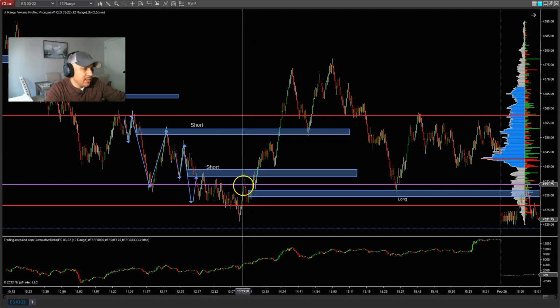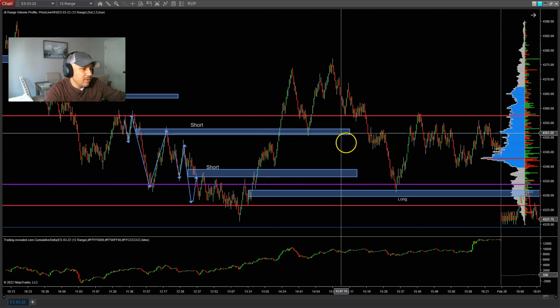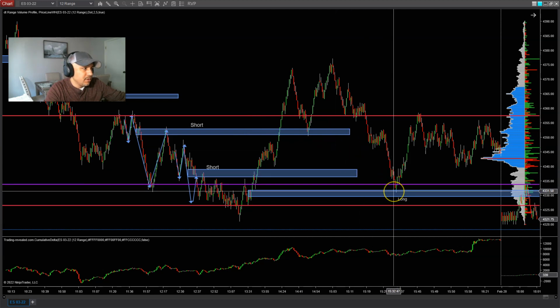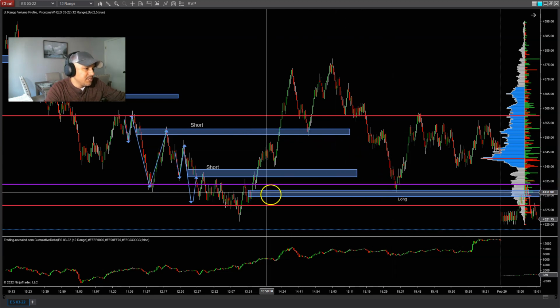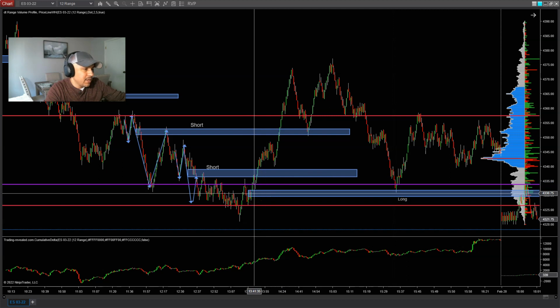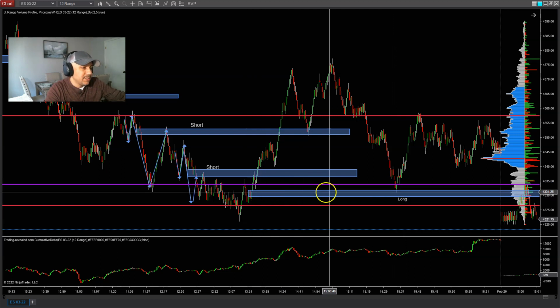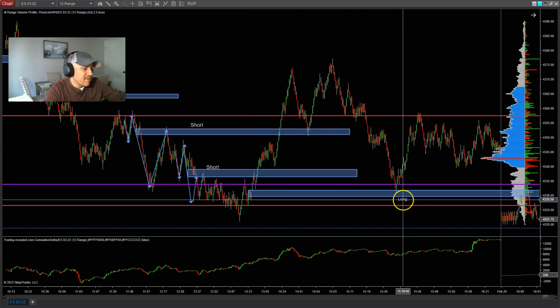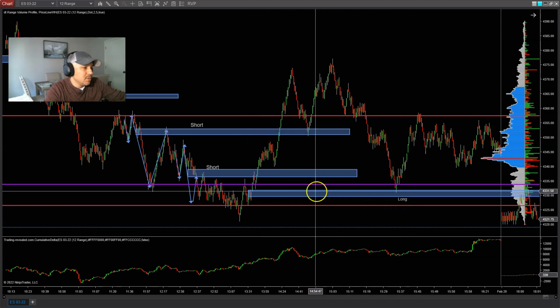That's the full swing. Did it bounce right here at the top end of the swing, right in this area? No. It actually pulled back a little lower within the swing, which is pulling into the area of demand, okay? So I'm interested when I see price reject out of this area. That's why I have it marked long right here, okay? So it pulls back into the area of demand, all right?